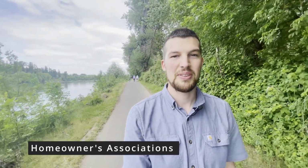South Salem also has several homeowners associations. It actually has quite a few of these associations. And these can range from fees of $100 every quarter all the way up to several $100s a month. Some of these are pretty small communities, just a few dozen houses, and others are a few hundred, like around the golf courses.